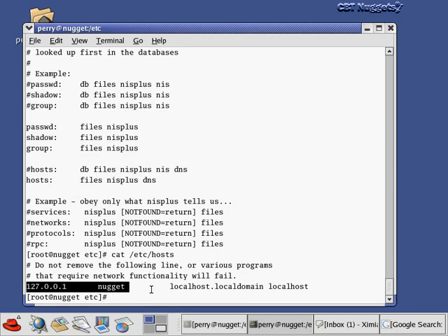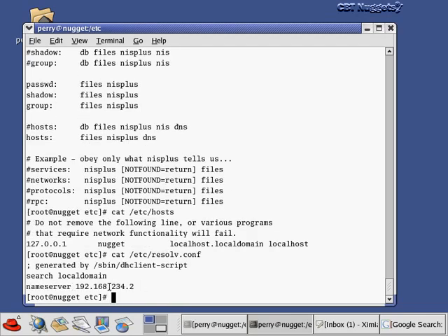Now if my domain had thousands and thousands of machines in it, I probably wouldn't list them all in /etc/hosts. Instead I would let my local DNS server take care of that, rather than having the system look through /etc/hosts each time and it be thousands of lines long. It's going to be more efficient at that point to look through your local DNS server for that information. So that's the /etc/hosts file, and you remember the resolv.conf file, we looked at that back in the introductory videos. All that contains is an IP address for my name server. So that's the way those configuration files are set up.